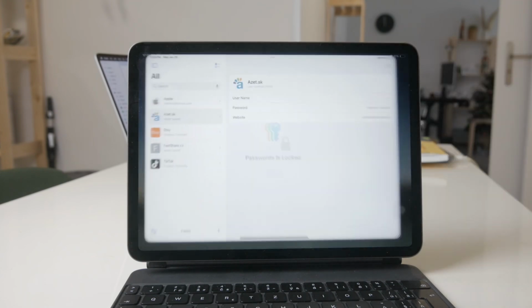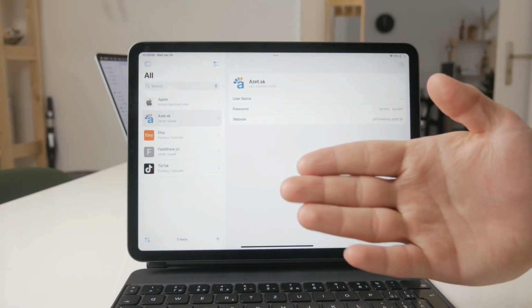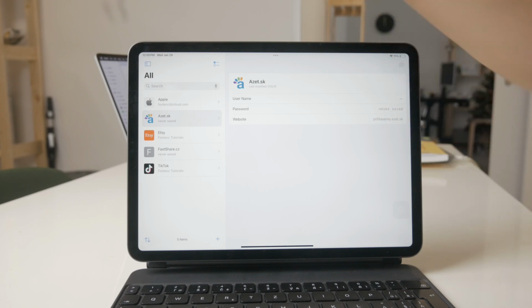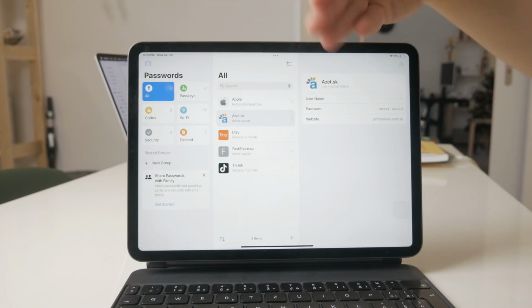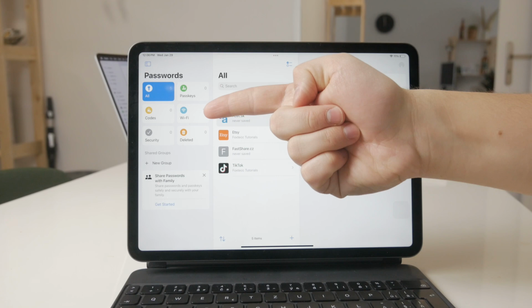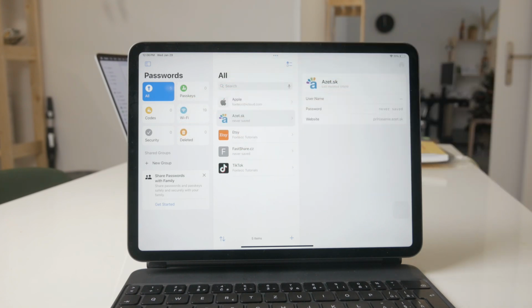So whenever you are logging in with something on your device, the Passwords app is going to pop up asking you if you want to save the specific password. So when you get inside of this app, you can see all of the places and everything from the codes and Wi-Fi passwords and logins. Every single thing which has been saved can also be found and retrieved here.